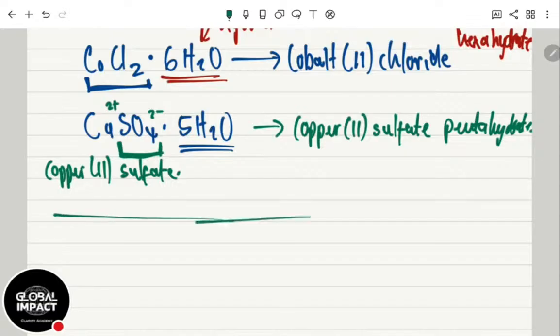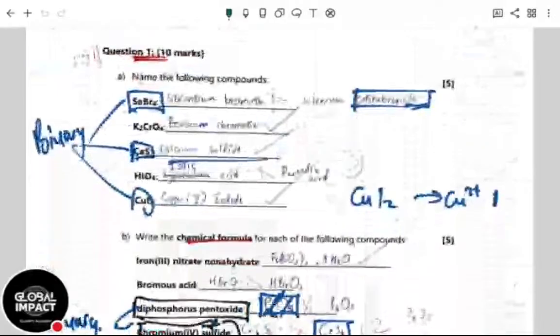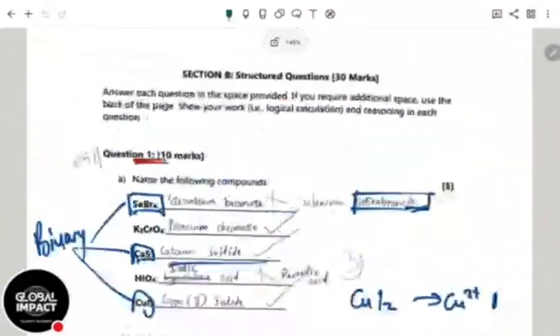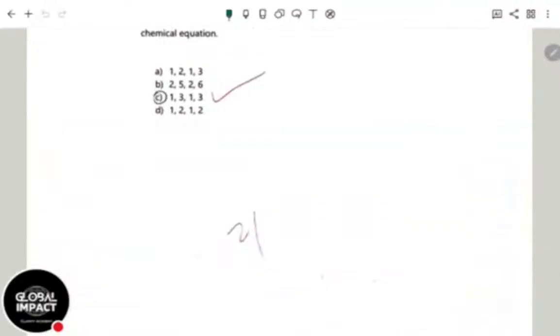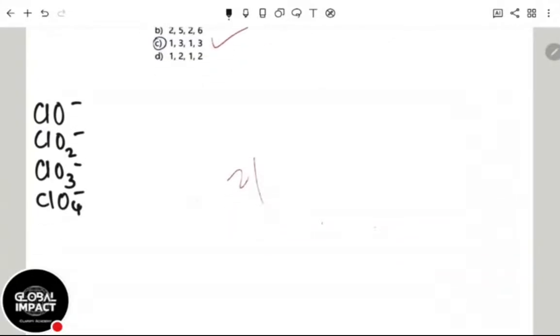Okay. Thank you for paying attention to this matter. Let us go and answer the questions without stopping. We are good. We can name. Let's do it all together. What are we going to do for this one? You come with your pencil and you're going to put your oxoanions, in whatever order. I can do chlorine: ClO minus, and I know the one for chlorine will be the same for all the other group 7s. So there will be ClO2, ClO3, ClO4. These are all minus.